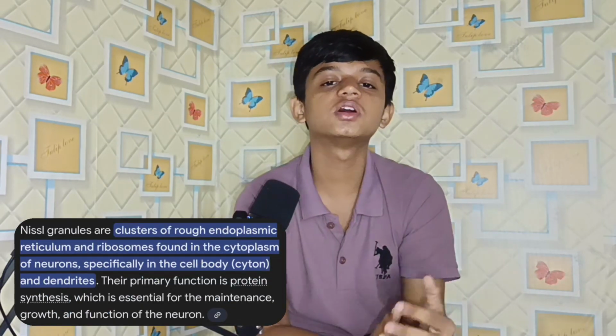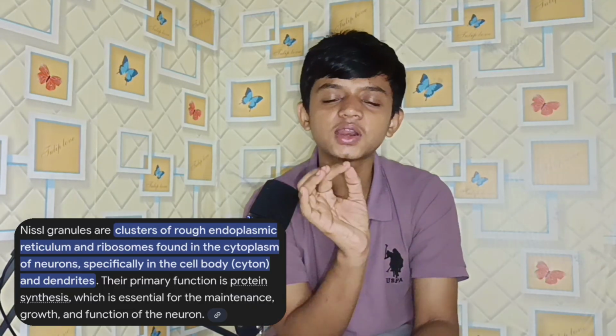What are Nissl granules? These are RNA based, made of ribosomes and formed from the rough endoplasmic reticulum. So these are the thing, and Nissl granules are present throughout the cell body. Inside the cell body, there is a nucleus, and there are these projections which are called dendrons or dendrites. And along those, there is a long fiber tube which is known as the axon.